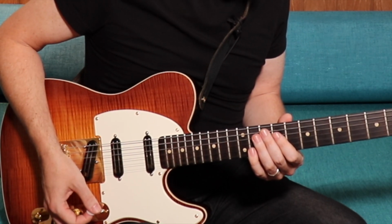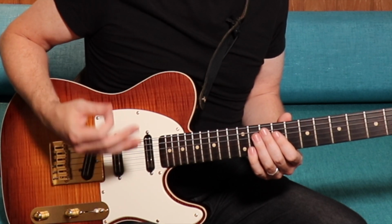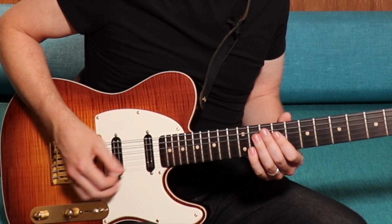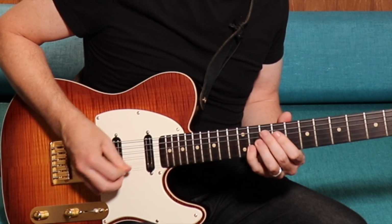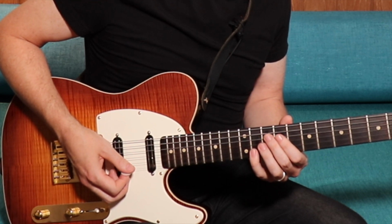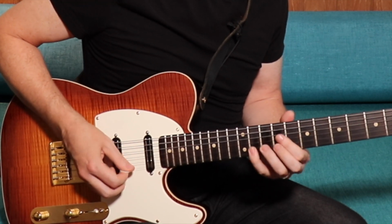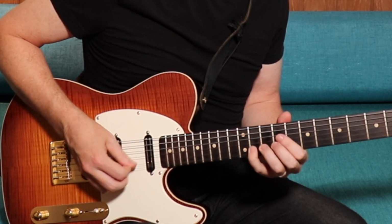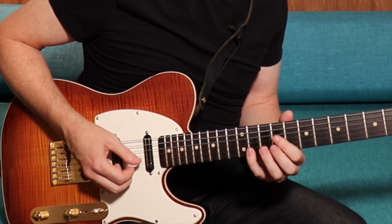Continue into the second measure, hitting that B flat note again on the 1st and 3rd 16th notes of beats 1 and 2. 1, 2. And then you're going to hit it on the last 16th note of beat 2 and bend it up full. 1, 2. Again, 1, 2.